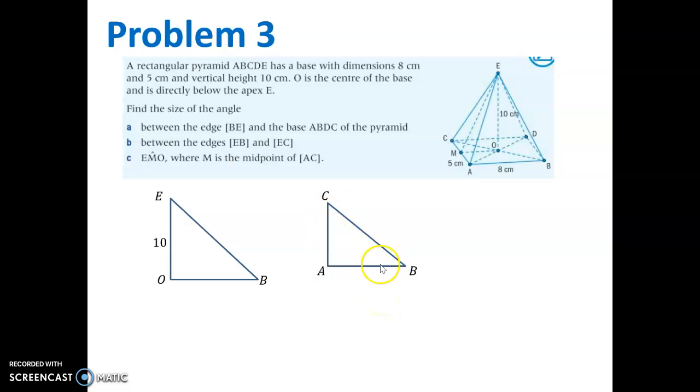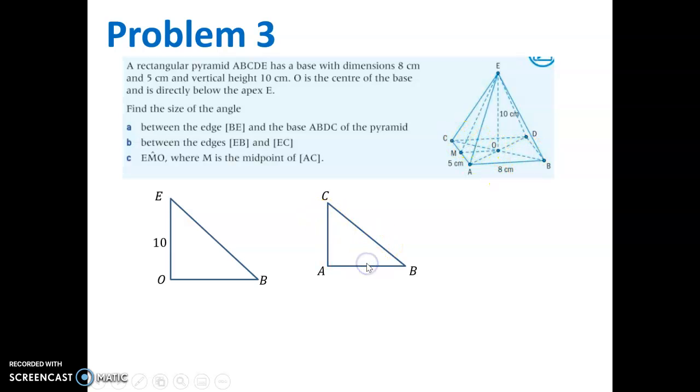Okay, why did I select triangle CAB on the base? Look at CAB, that's half of the base, that triangle there. I selected that because if we can find this hypotenuse of CAB, which is CB, and we know this is the center point, then we know whatever this length is, then OB will be half of it. And OB is part of the triangle we're looking at right here. So that's all connected, all right? So let's find out how long CB is.